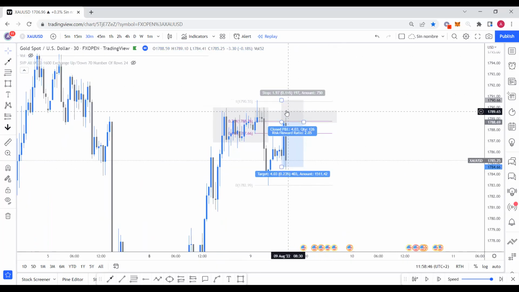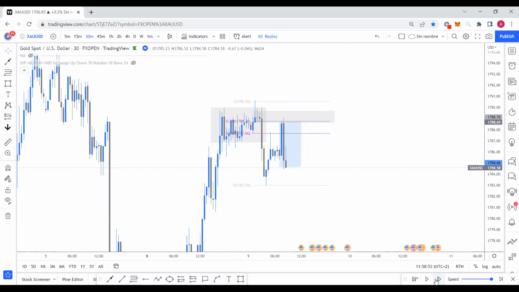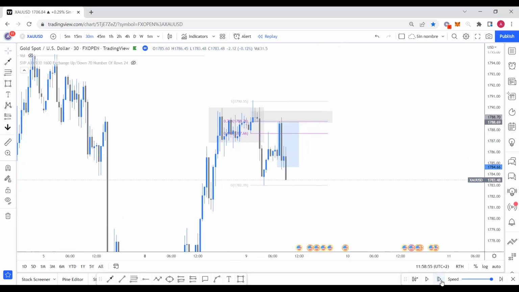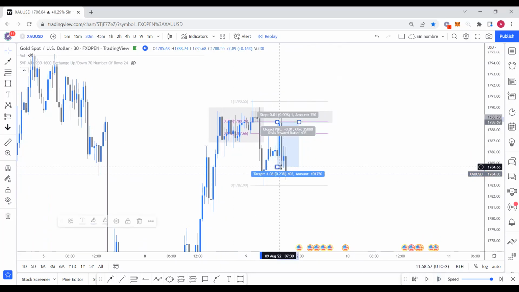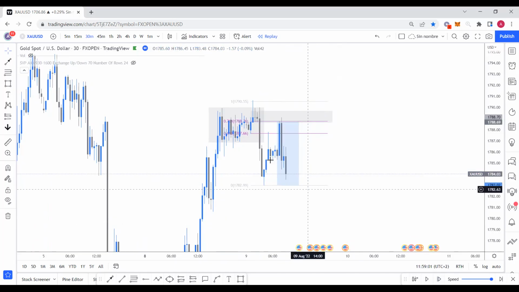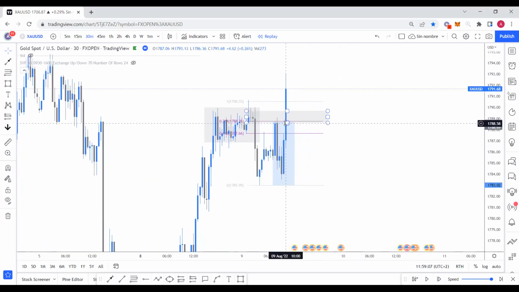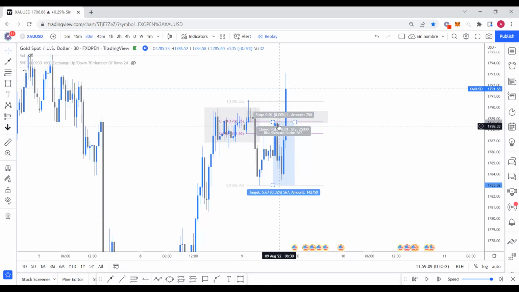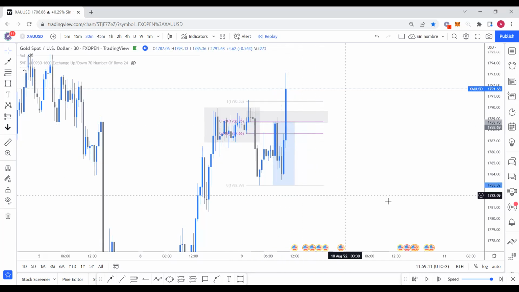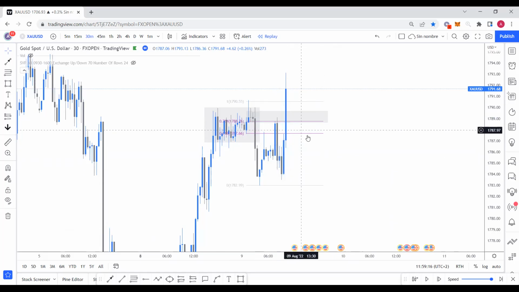When price comes here, you have already secured your entry and taken 2 take profits, and then you just let it run. In this case, maybe you take more profits here, if you put your take profit right there, which would be the 1, 2, 3 risk to reward. But in this case, you don't get it. You get stopped out here at break even, but you have already taken 2 take profits, so it's a completely profitable trade.